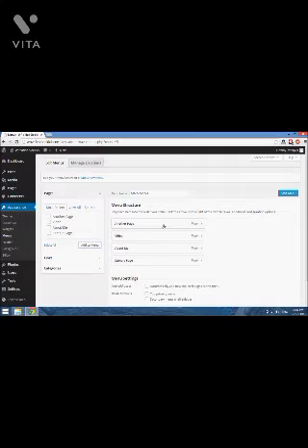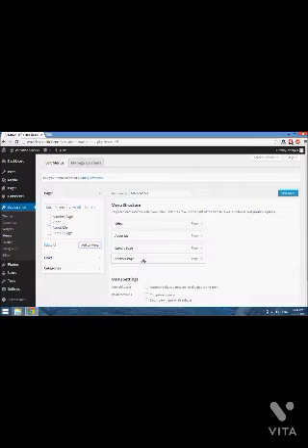Now to move around the order of the pages, you simply put the cursor and you see this icon appear, and whatever page or link is at the very top here would be the first that would be displayed on the menu. So if you wanted this to show last, then you would put it at the bottom, and so on and so forth.